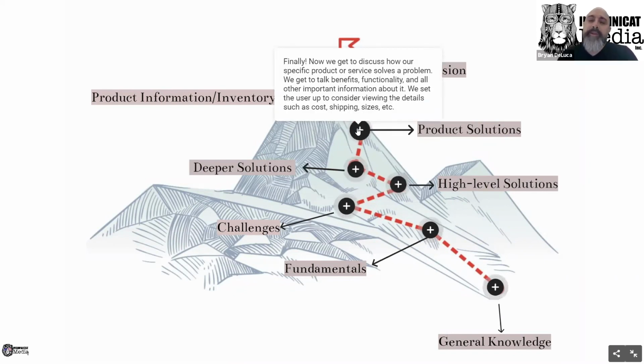And I think one of the other things to always keep in mind is what we started off with. Not all users are at the same place. So if we use the context of the mountains, maybe someone was coming off another mountain onto this mountain. So they're coming with a bit of expertise. They're at that high level solution part already. And now they're coming in based on, say, their search, where they're actually at a different place. So depending on who your user is and what users are doing, and understanding who you are as a company and where you rank online, is how you'll know where to create the bulk of your content, or what type of content you create. Back to Nicolette's point, you don't necessarily need to create all these pieces of content.